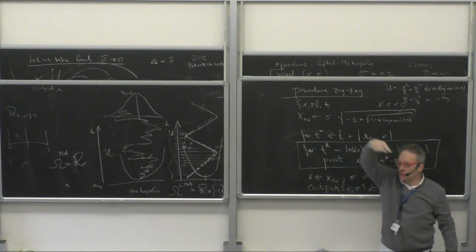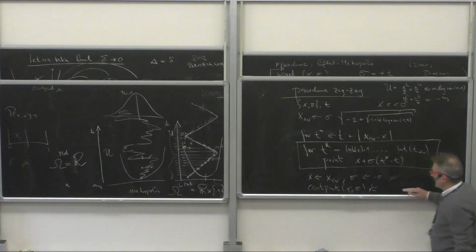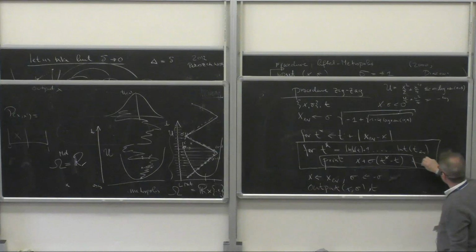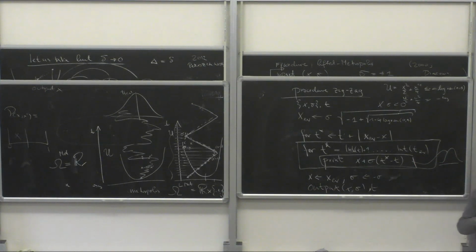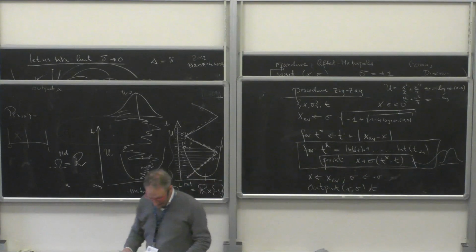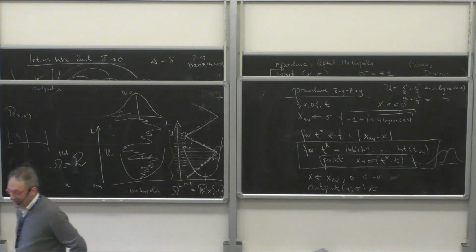Then I roadrun through the space, and I tell you that the histogram of these things that you print here is going to be exactly proportional to e to the minus x squared over 2 minus x to the fourth over 4. So that's the zigzag algorithm. And of course, you are invited to play around with this.